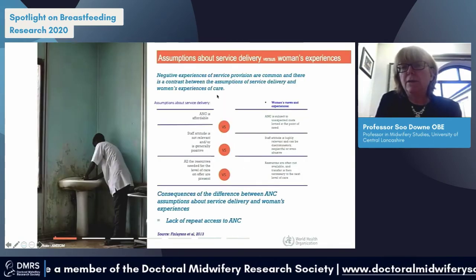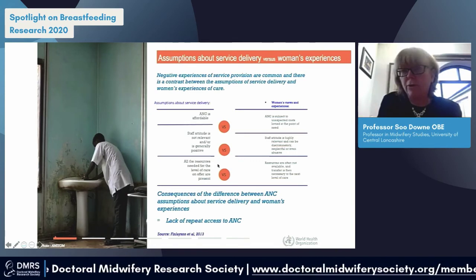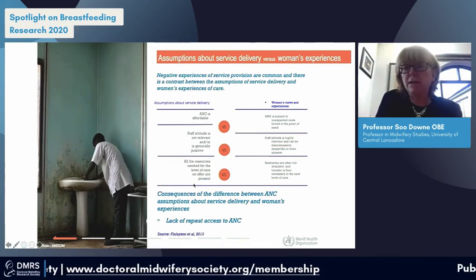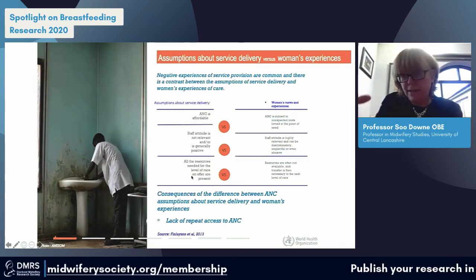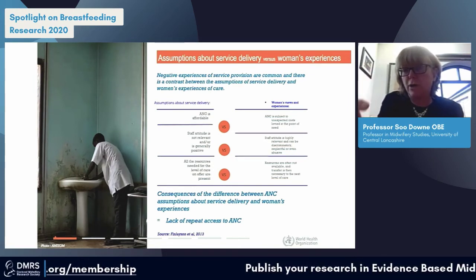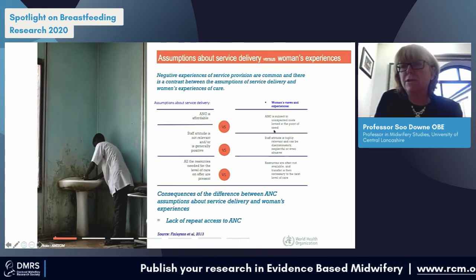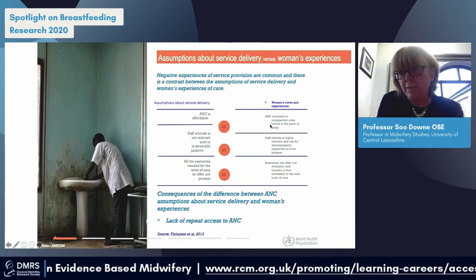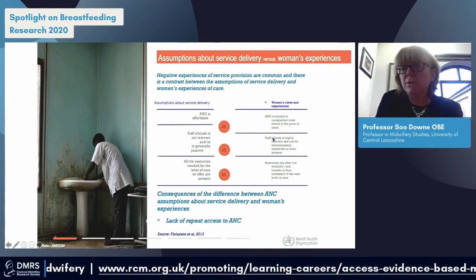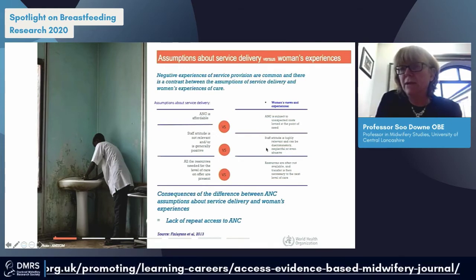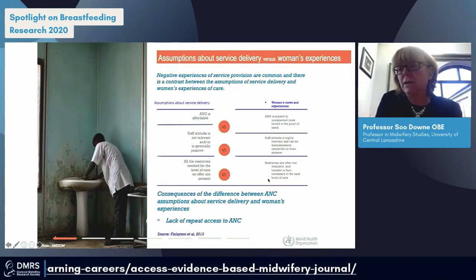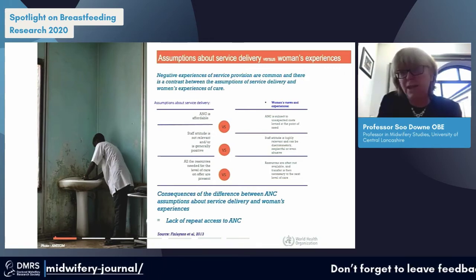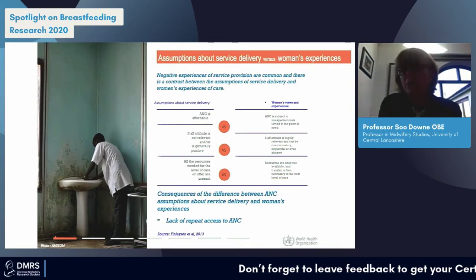And then equally, when it comes to why they're not going back once they've been, well, the assumptions are that ANC is affordable, that the staff attitudes don't matter, and that the antenatal clinics have all the resources that are required when women get there. And in fact, women's experiences are that when they get to antenatal care, they're asked for backsheesh, for bribes, which they can't afford, that the staff are discriminatory and the women are mistreated, and that also in the clinics the resources are not available. There isn't the kit and the drugs and the equipment. So again, why would they put themselves through that? So they might go once and then not come back again.